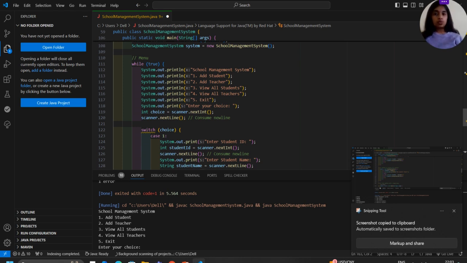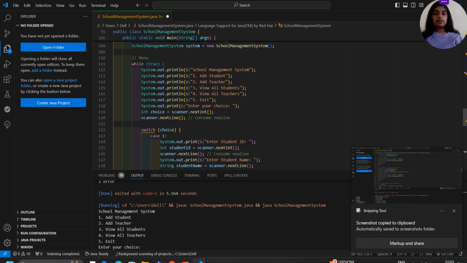If it is true, we set it to print all these statements: school management, add student, add teacher, view all students, view all teachers, exit. Then we are using this choice case where we can choose according to the student or teacher information.